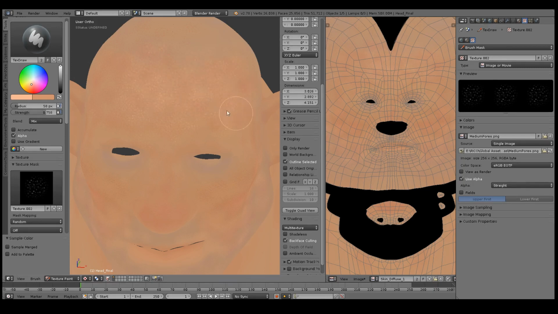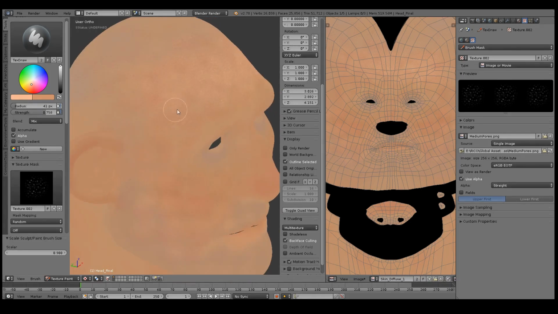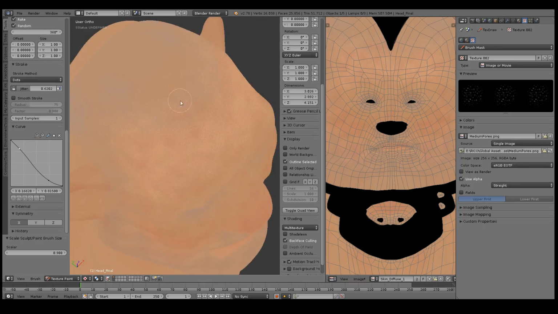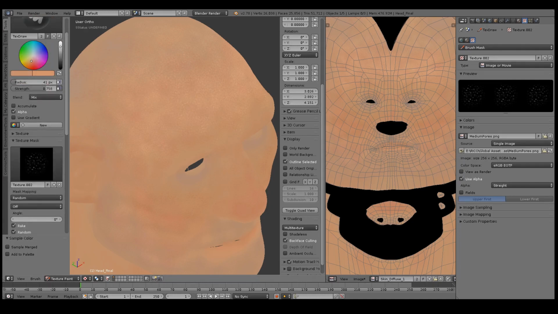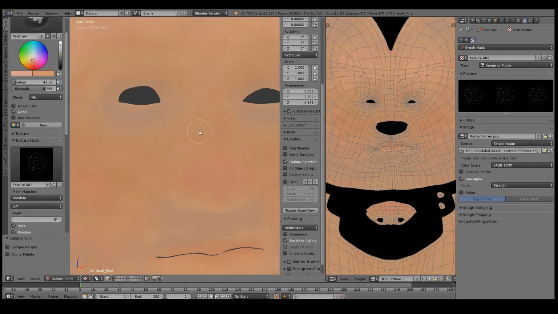Here I'm starting to add some lighter skin color pores over the red pores that I've already painted. At this point it's looking a bit weird, a bit pale and unnatural, but once you render this along with subsurface scattering and all that other stuff in Cycles, it will start looking like actual skin, hopefully.